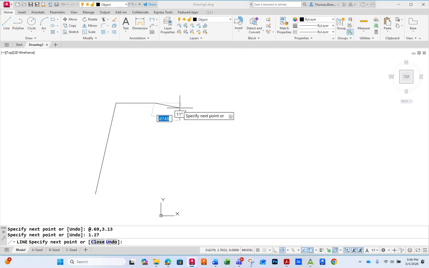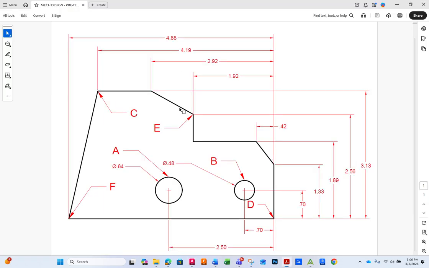So I have that. Okay, so now, next thing, now I have to do my X and my Y again. Now over here, I've actually got 3.13, as you see there. So I got 3.13, and I have to subtract the next thing. So I've got this 3.13, which is the larger distance, and I'm going right to here, which is 2.56. So the delta between those is actually 0.57. So 0.57, that's the Y, okay?